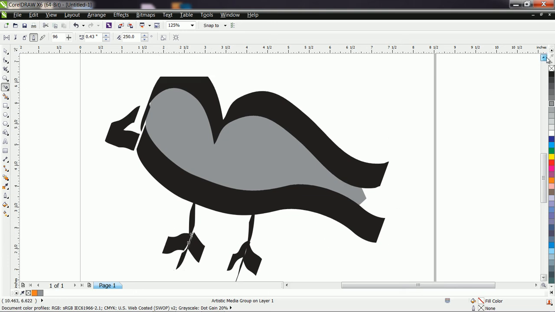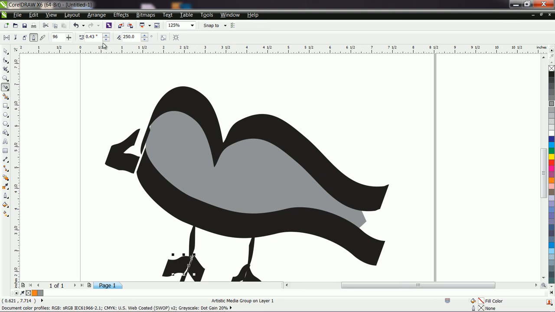You can make anything as per your choice, as per your logic. Let us decrease the size and draw here an eye. Okay, here also you can make some shape within this.